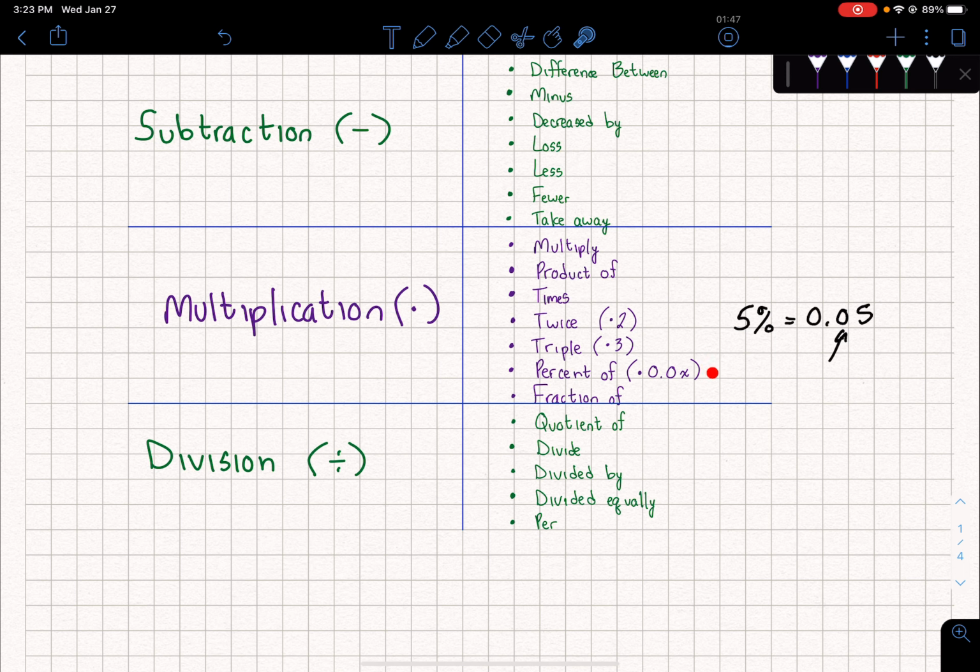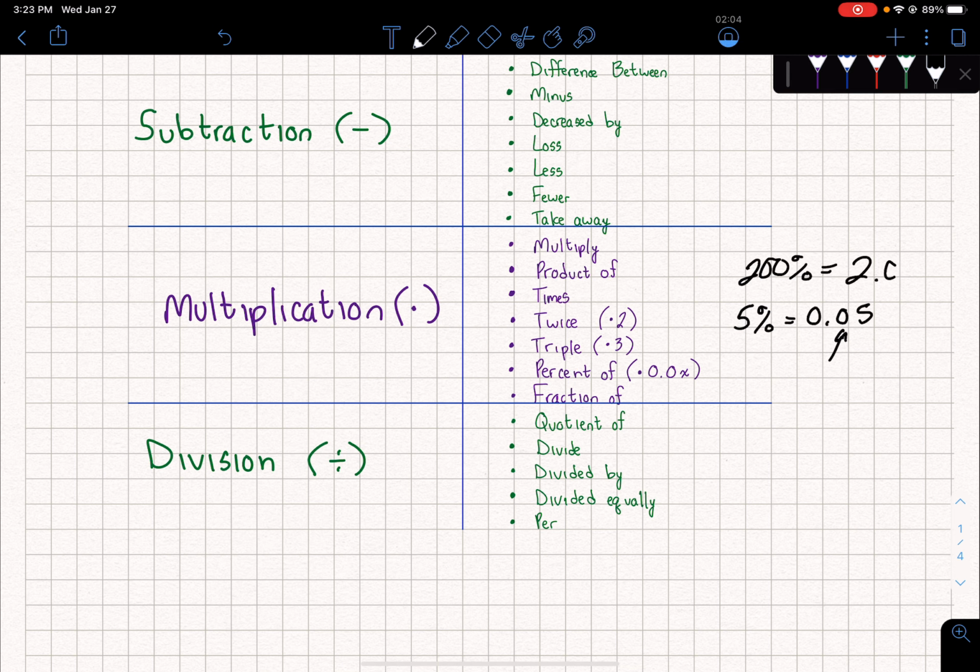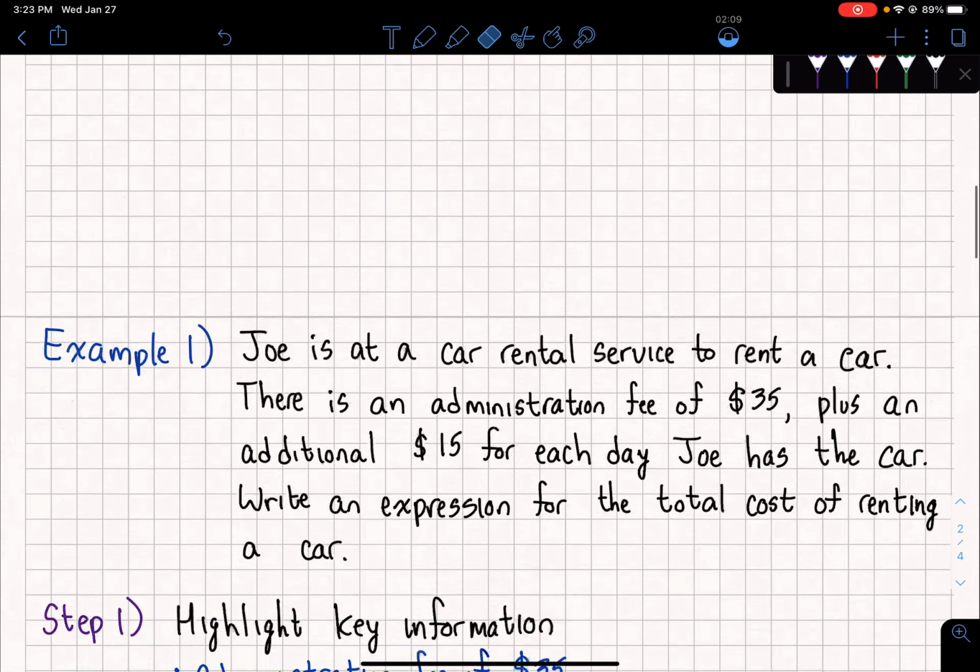If this confuses you, just ignore this. But again, I was just trying to illustrate that with percent of, we go from a percentage number to a decimal here. And likewise, another quick example, if we see 200%, this would translate to simply 2.00 or 2. Okay, let's get rid of this and let's take a look at our first problem below.